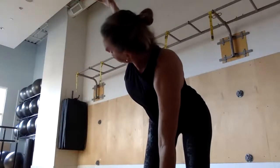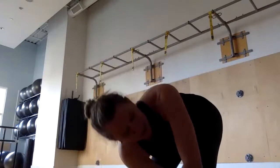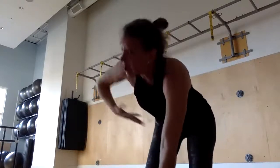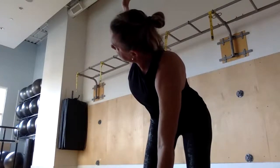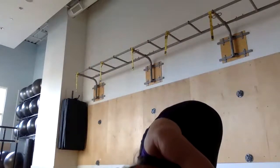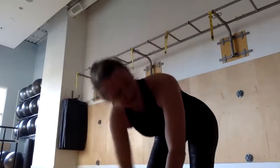Reach the hand to the ceiling. Take a look at it. And now you're going to slide that arm underneath your armpit. So really feeling a nice opening of the upper back there. Rotate. And if it's too much to have a long arm, put your hand back on your head when you're rotating open. This will work just as well.